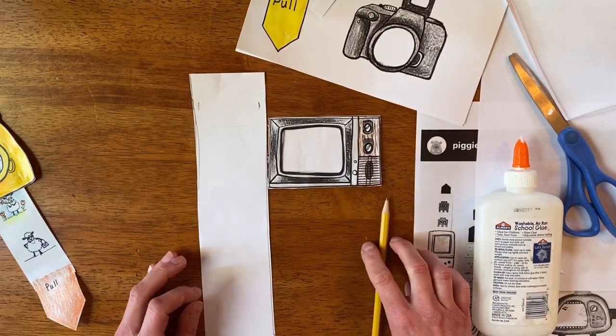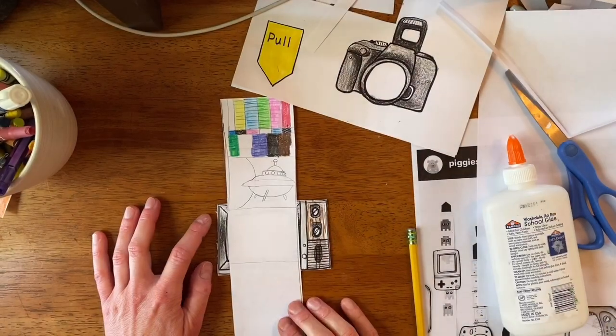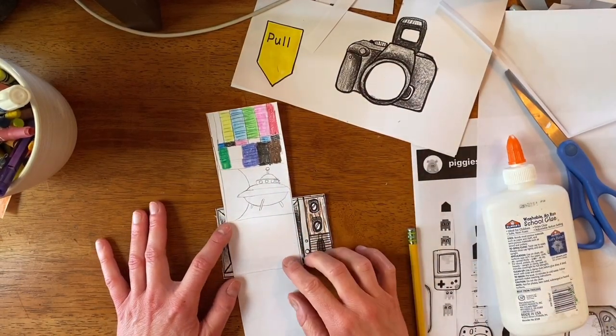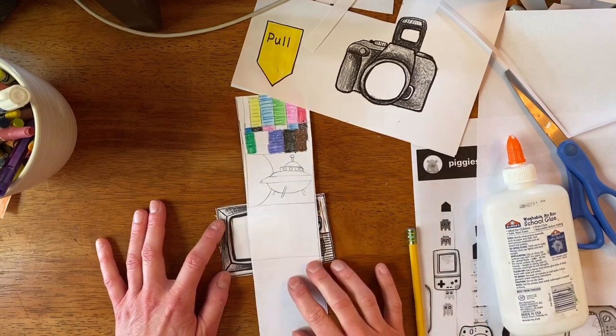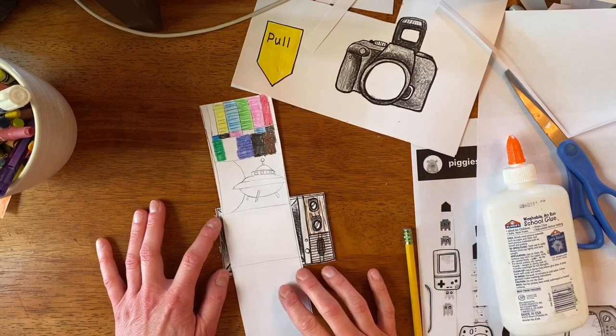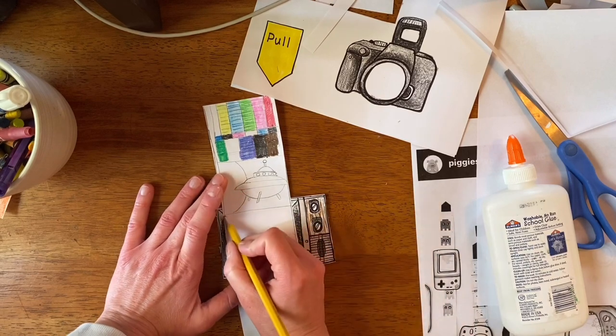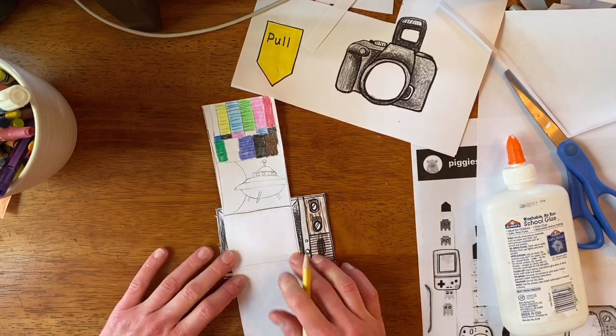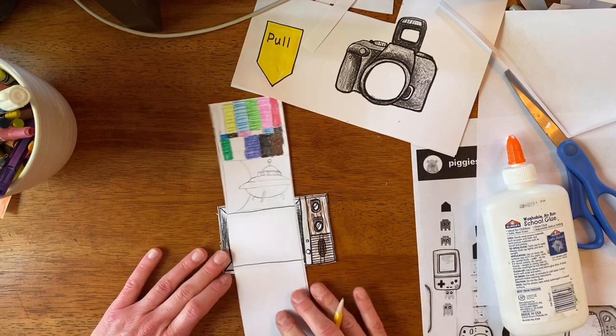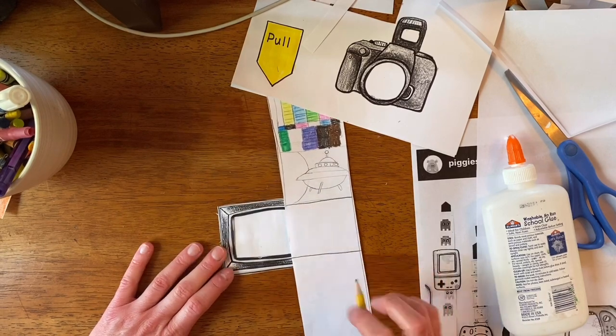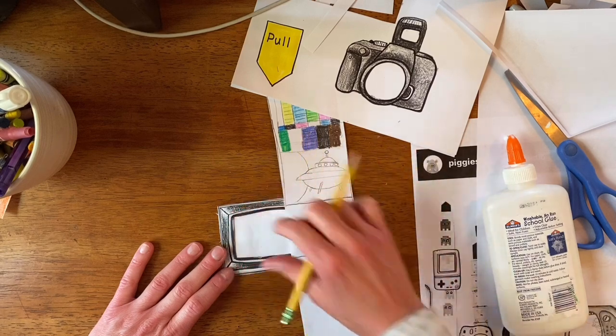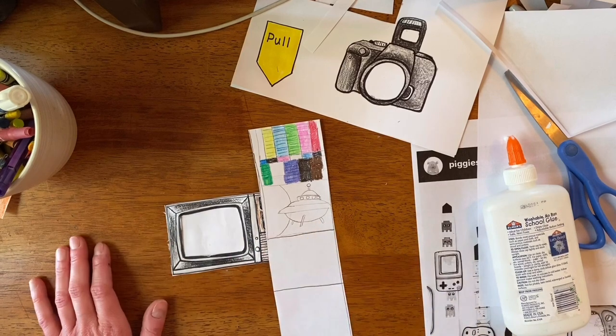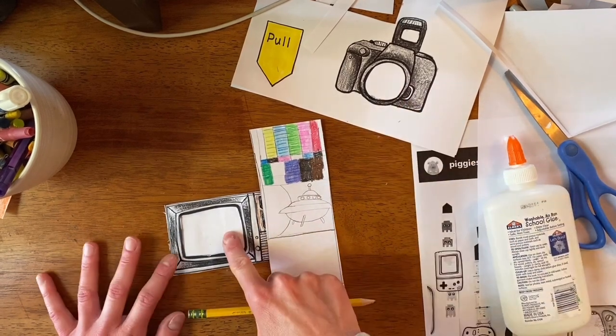Alright, so now to start your image. I am working on my pictures, so I have decided to show an alien invasion for mine. To make each box, I like to put my paper strip on and just mark where the top would be of the frame and then the bottom, so you know how big to make your pictures. I decided to check that yes, that does fit in there really nicely. So that's how you start to make the sizes of your boxes to go inside your circle or inside of your square on your game or your picture.